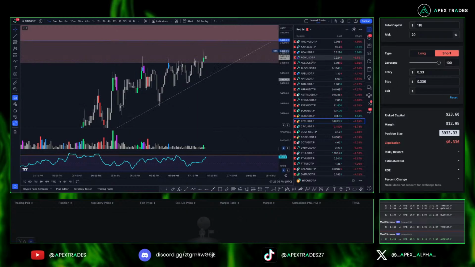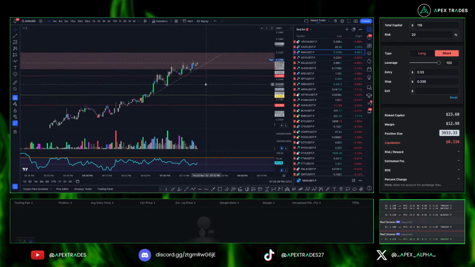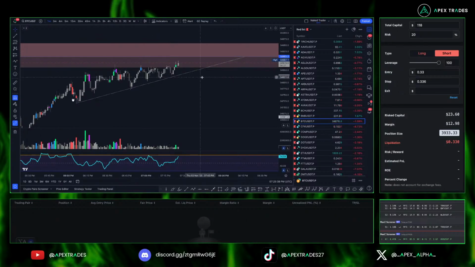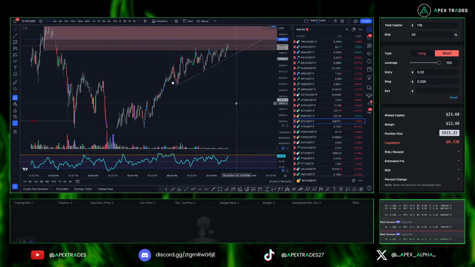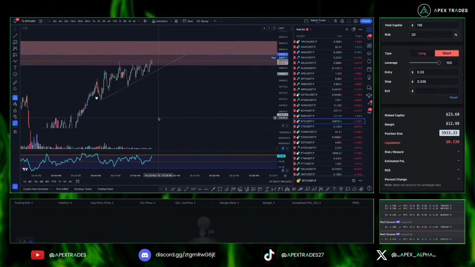Where's ADA? Still pushing up. It is indeed. Still just following. So, okay, we just play the game. We've got ADA in the supply zone. We've got BTC in the supply zone. We're waiting for a nice little break of our trend and then a small retest on either one that fails to break the high. And then, yeah, I'd be confident in taking a trade.